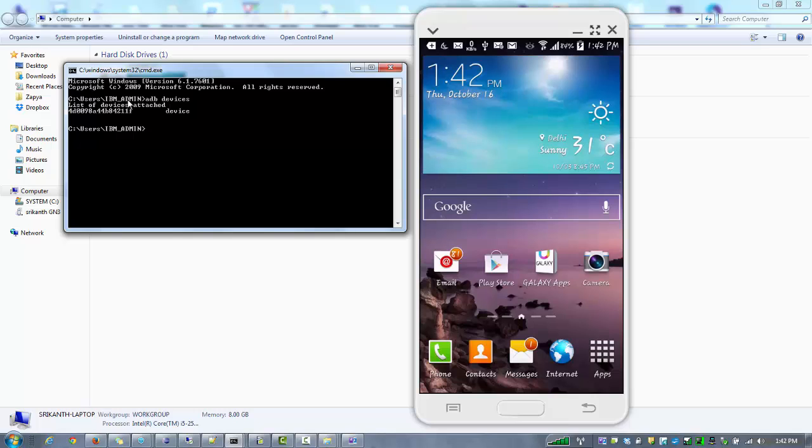If your device is not listing under here, then your scripts are not going to execute because scripts don't know where to execute. So we need to point in which mobile you need to execute your scripts. If you open an emulator, then also you will get one more mobile listed here in this particular list. Okay, fine.